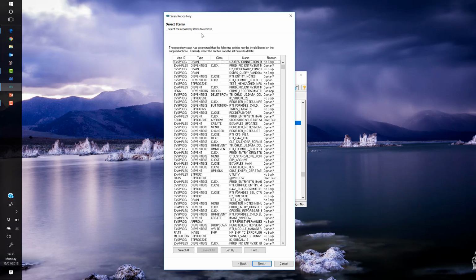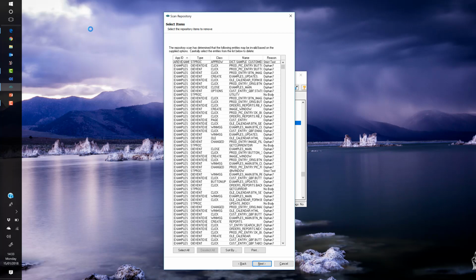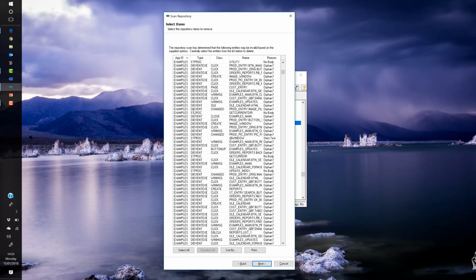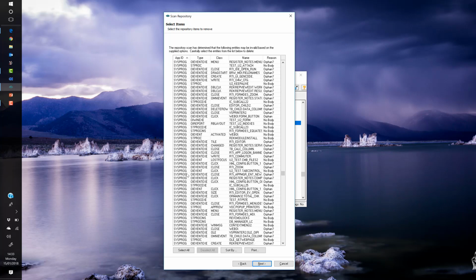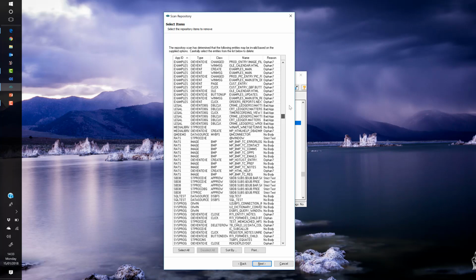So, this is the results of our scan repository. The first thing we do is click on App ID to put our applications in order. Remember, we're only interested in the examples application. So in here I've got an AREF32 example application, not interested in it. Below that I've got other applications and sysprog. Again, I'm not really interested in any of those.